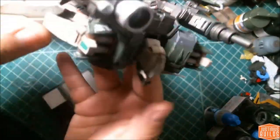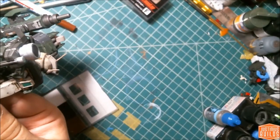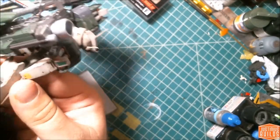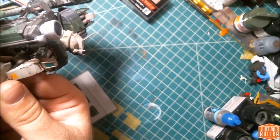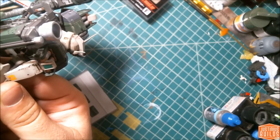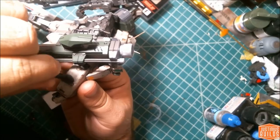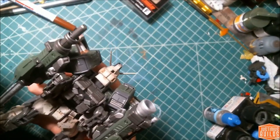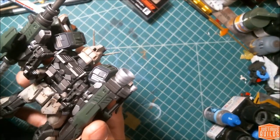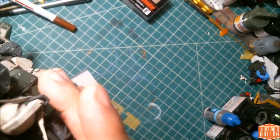So again, you don't have to do that. If you don't think that's a good place for it, don't do it by all means. But I think that that's a good spot for it, so that's what's going to happen. Now there's these smaller vents on the front. I'm not going to worry about those. I don't think those are really going to do too much. And these are kind of blocked by the guns. And there's not really a whole lot of area to hit them anyway, so I can fold these guns down.